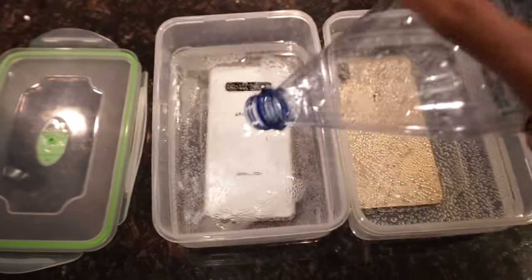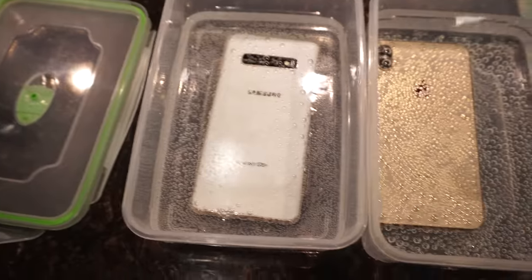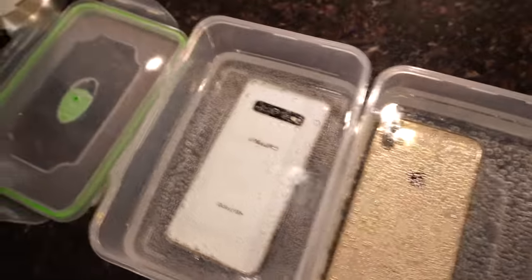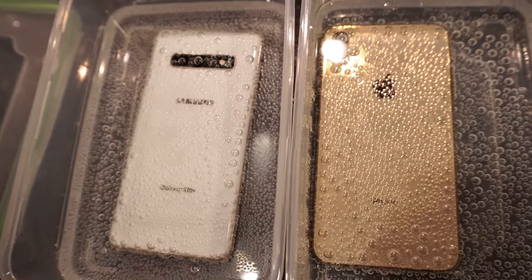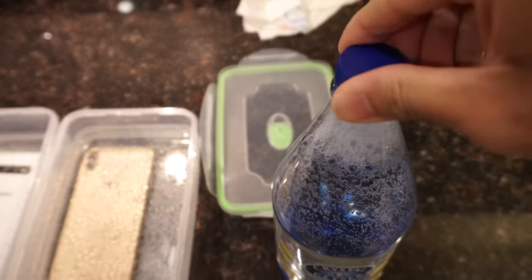Oh no, it's not enough. The iPhone has more liquid than the S10. That's an unfair test. Nah, bro. Got another one. Don't trip. Woo! Look at that. Whoa.